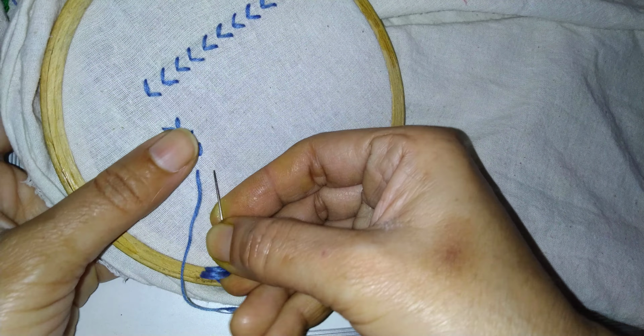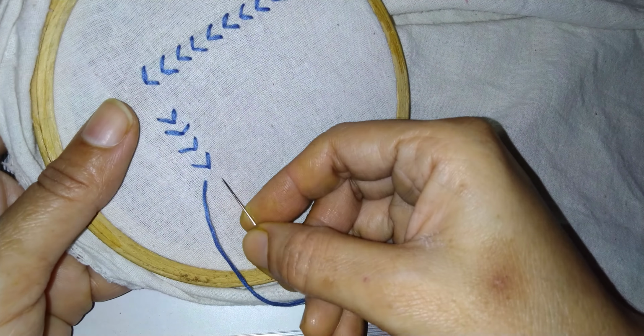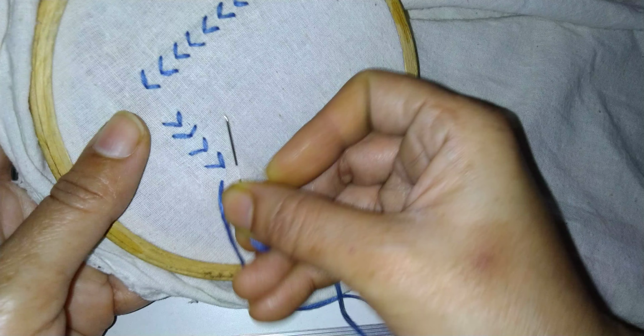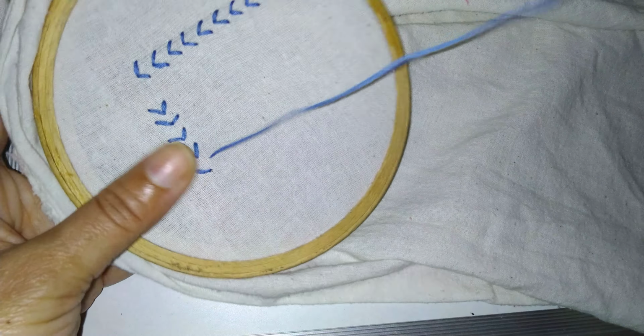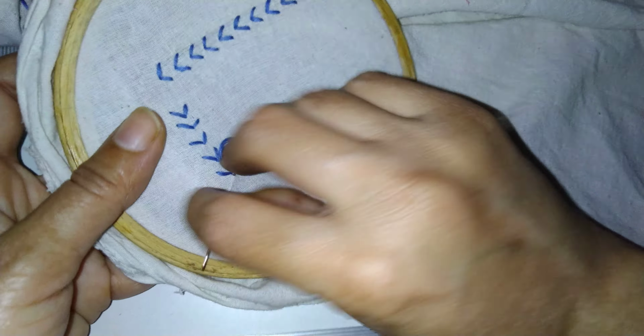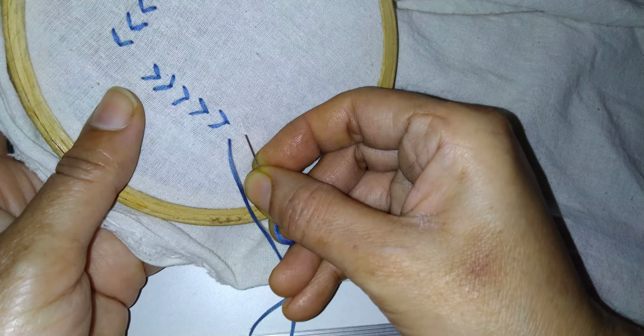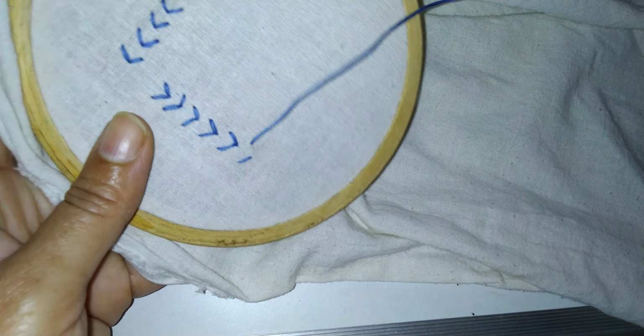So this is known as arrowhead stitch. See, this is what I have shown. So both ways, whichever you like, you can do. This also looks beautiful wherever you want when embroidery is done. I will show that time. See, like this. So vertical, horizontal, any way you can draw, but see that you are taking slanting lines.